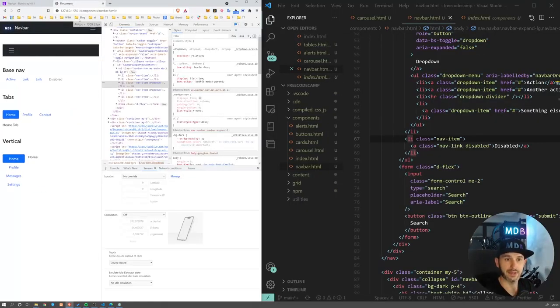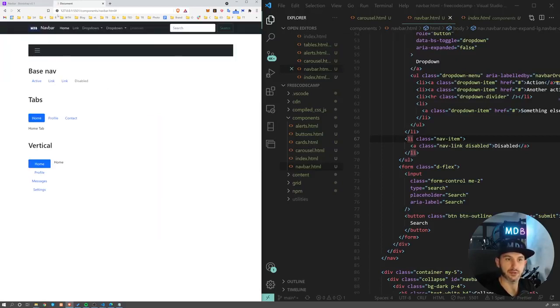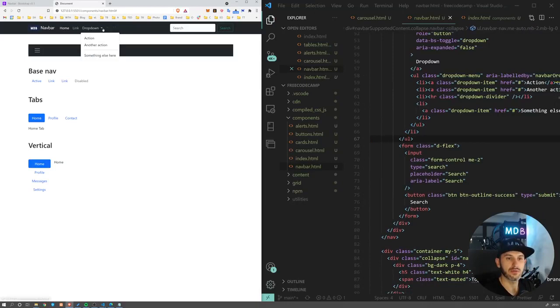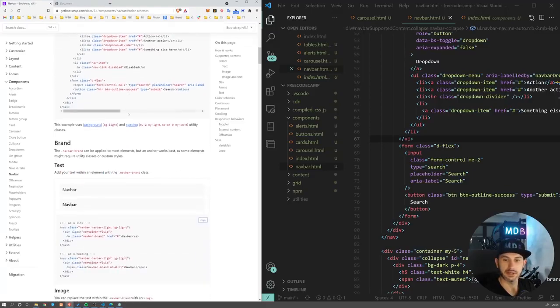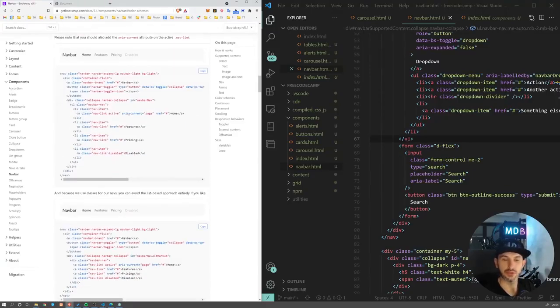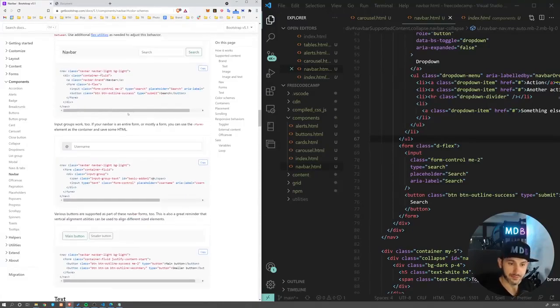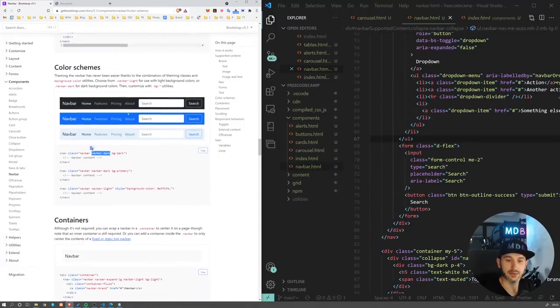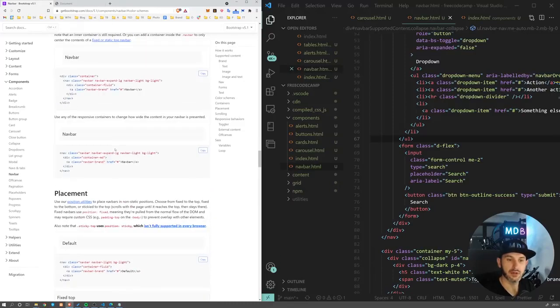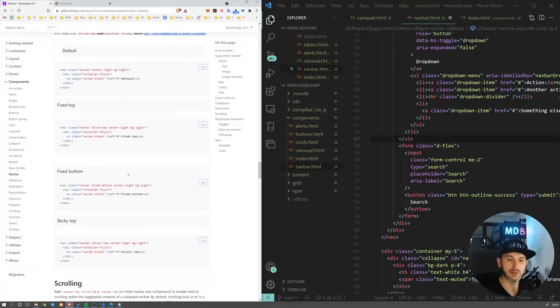So yeah, let me get rid of this disabled one, because obviously I want all my links to be active, working in my navbar. So that's cool. Obviously I could add some more links here if I were doing the real page, but that's up to the use case you want to achieve, right? You're going to find many examples with the code here, container. So that's what we talk about, the placement.